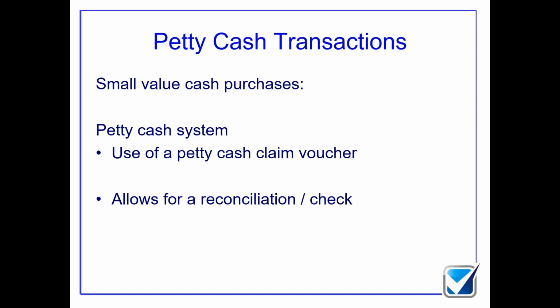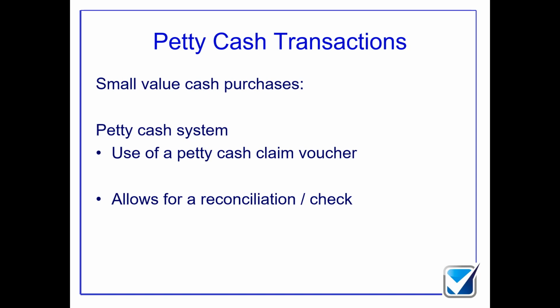Now let me just restate that. If you have a situation whereby we put a float of say $200 into the petty cash tin, then what happens is I decide to take $10 out to go and buy some biscuits. I will now complete a petty cash voucher which says I've taken out $10 to buy some biscuits. That petty cash voucher will then have my invoice or my till receipt saying I've spent $10 on this, to say there's the $10 being spent. At the end of the month, we've now got $190 left in it and a voucher for $10.